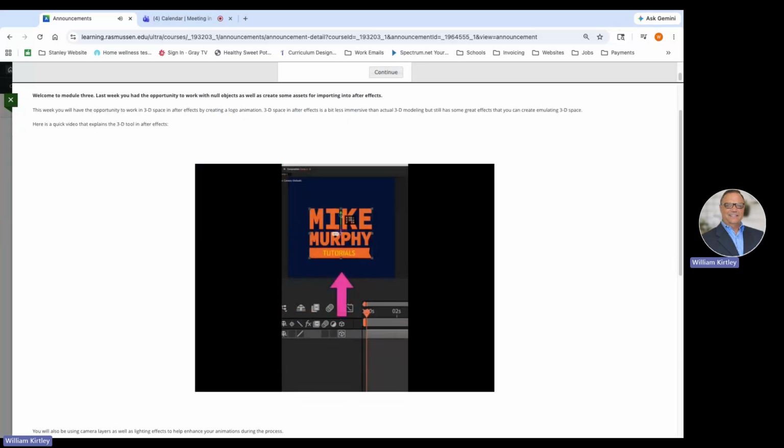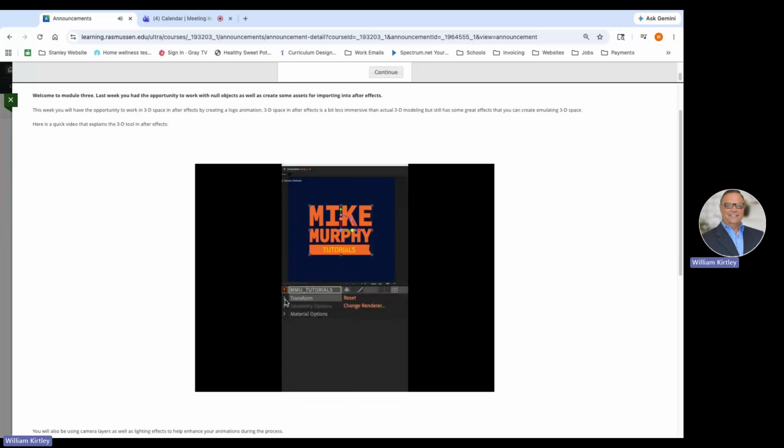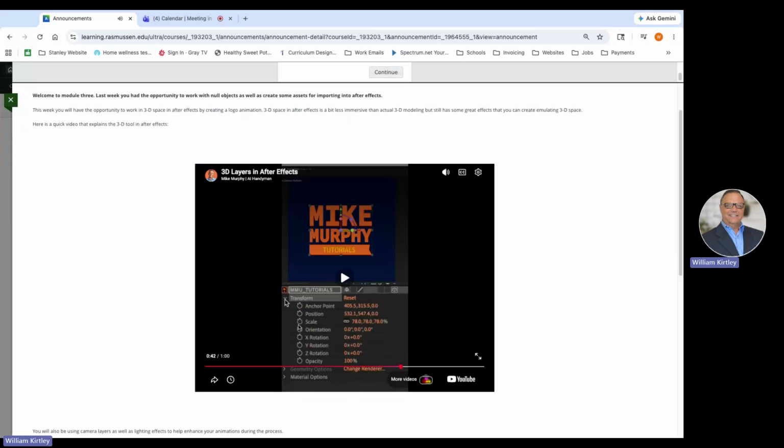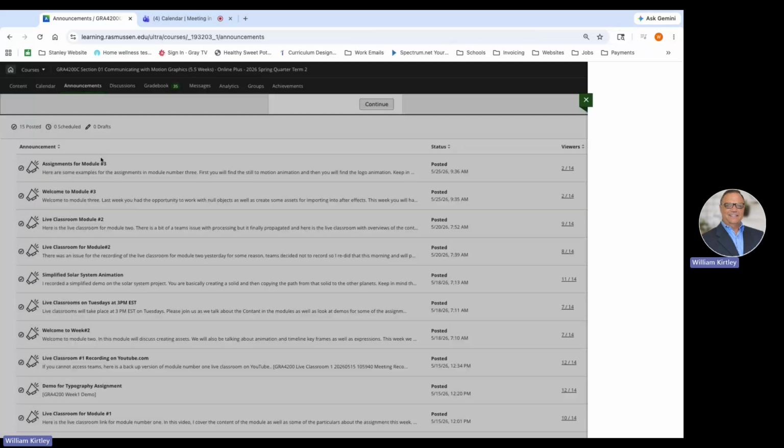You will see the 3D controls in the composition window. You can click and move them around. And when you twirl open the properties, here's where you're going to get an extra index. Okay, so you got X, Y, and Z. So you're going to have a third one where you can spin it in different multiple directions. Okay, so all you got to do is turn on that 3D tab and use keyframes there.